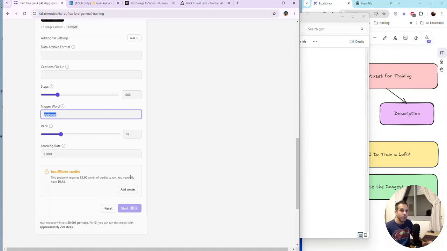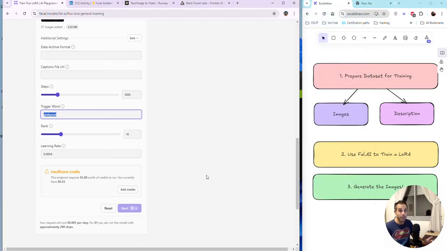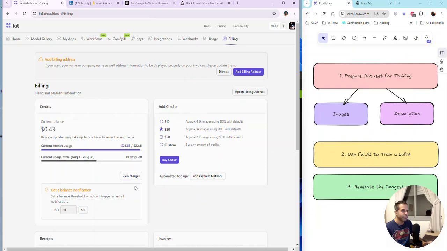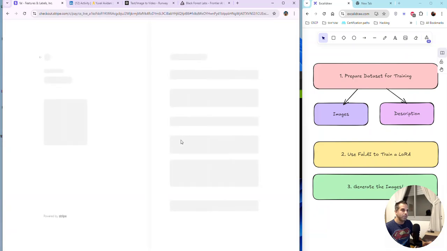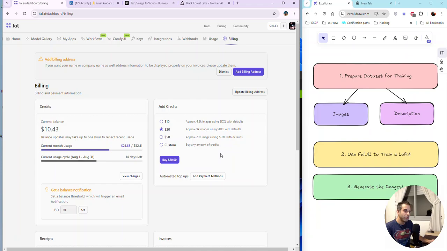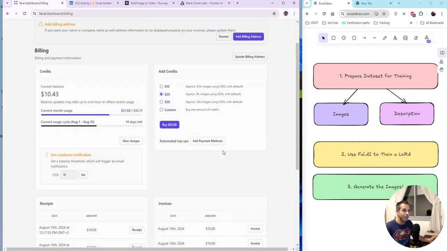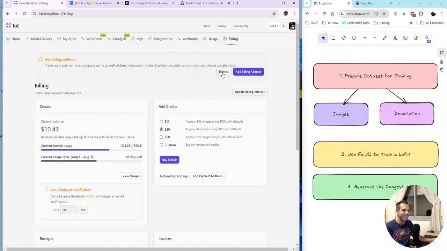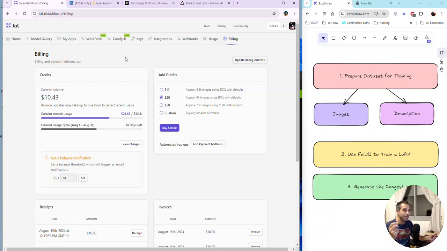So now all I have to do is to top up, to add funds, to add money, so I could start the training. So let's click on add credits. Now I can select how much I want to spend. You see, I already spent $20 because I did some testing, I trained models and so on. I don't care. Let's just add another $10. I'm going to purchase via Stripe, the $10. So I could spend money on this video, right? How amazing is this? Okay, so we have the money, bling bling. We can move forward with our training.